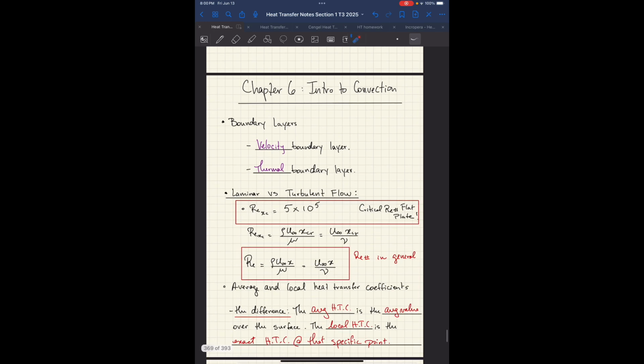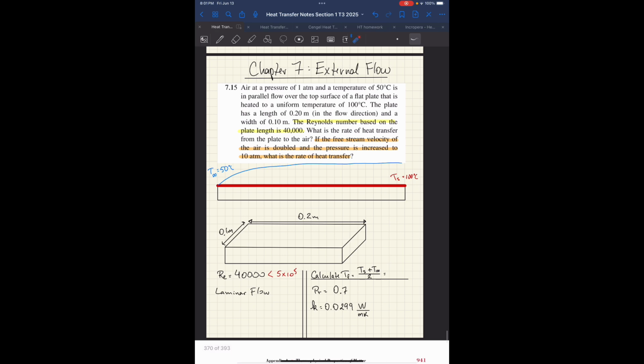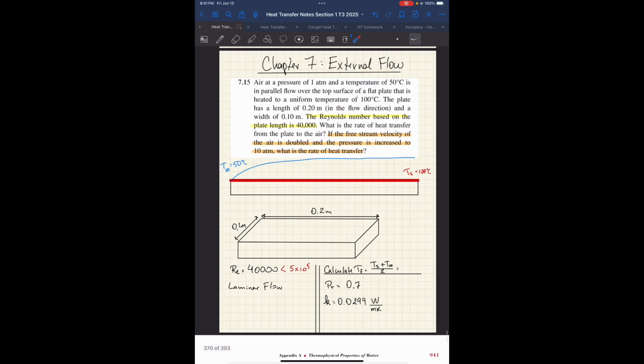That's as far as I want to go with the transient analysis. I'd want to spend a lot more time with chapter 6, specifically the convection. In chapter 6 we talked about convection, velocity boundary layers, and thermal boundary layers. Remember that these develop because of changes in the fluid flow. So maybe I have a picture. Let's use this picture over here. Here we have the flat plate.